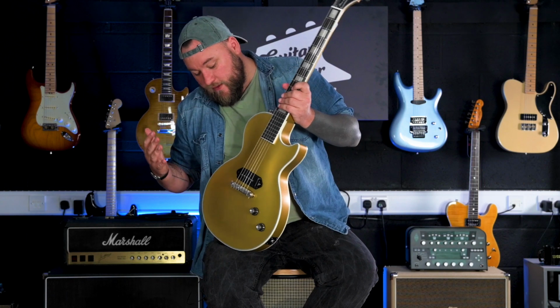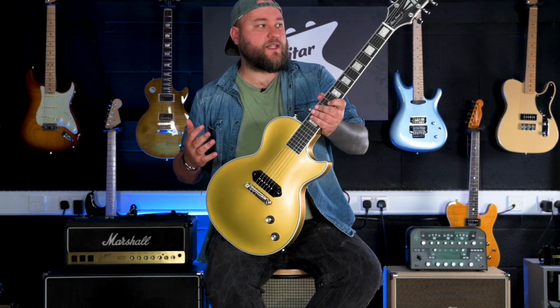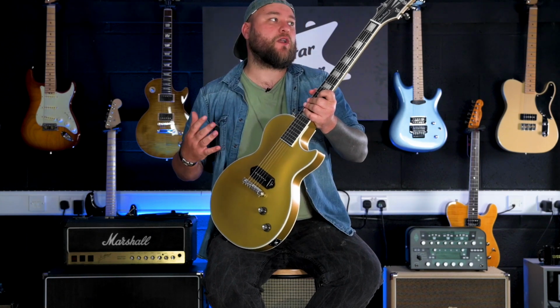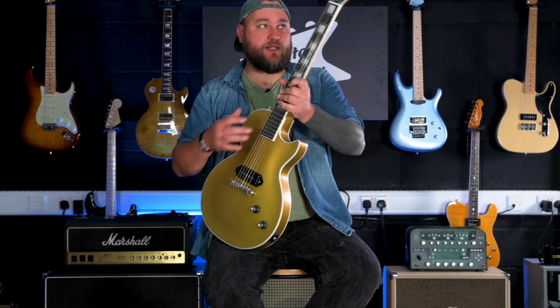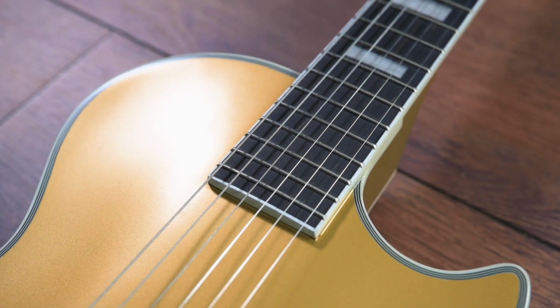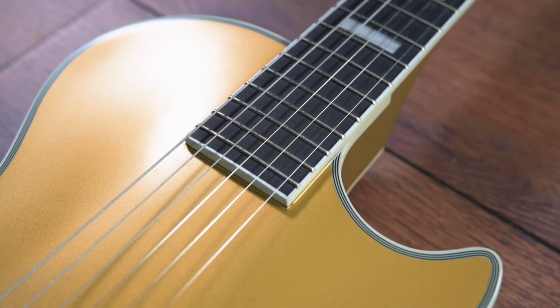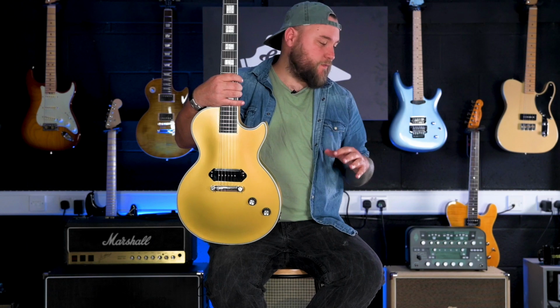Looks wise, I have never really been a fan of gold top Les Pauls, but there is certainly something about this with its minimalistic look that just ticks all the boxes for me. It's not just gold top Les Pauls, I've just not been a fan of gold colored guitars in general, but there is something about this, with the wooden floors in here and the amps and everything. If you catch this in just the right light, it just sets it off perfectly and it looks gorgeous.